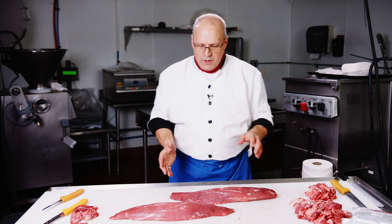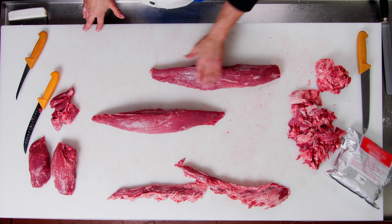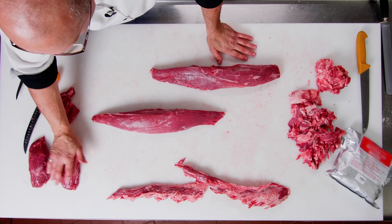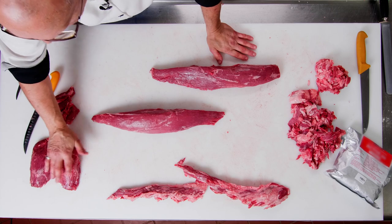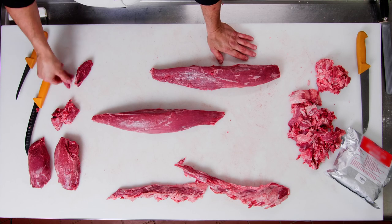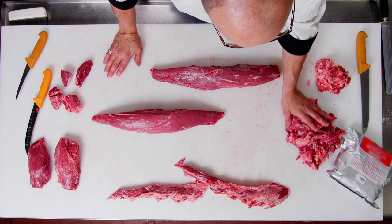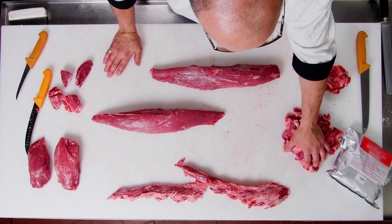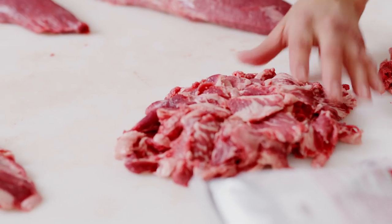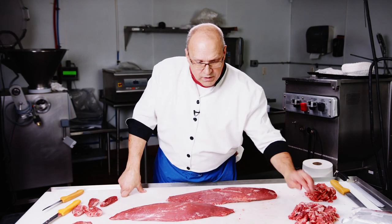At this point I've got both of my Pismos denuded. I've got the ears peeled off and put aside. I've got a little bit of trim here that's going to end up in a different dish shortly. And I've got some usable trim that is good for hamburger — in-house ground filet burgers. Whatever marketing works for you, that's up to you.